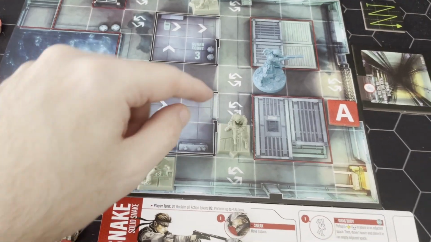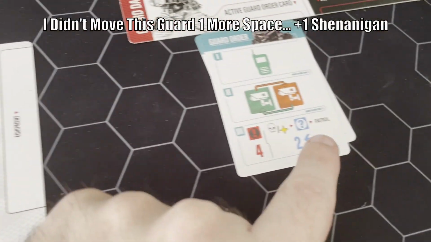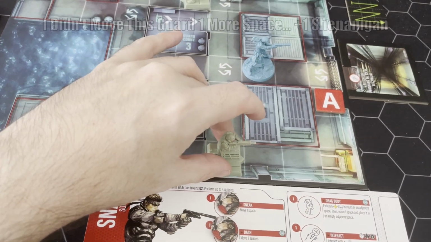We're going to come down to this guy. He's going to go 1. And now you can see we've reached a space where he's got 2 ways to go. But we're going to be dictated by the card here. So he's going to, I believe, turn left. So he's going to be going this way. And it's always his left or his right.